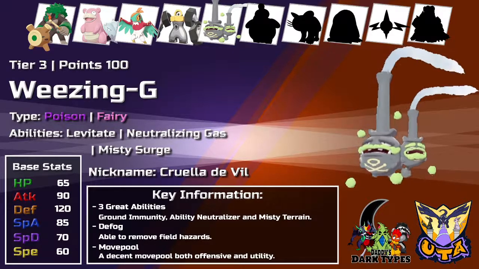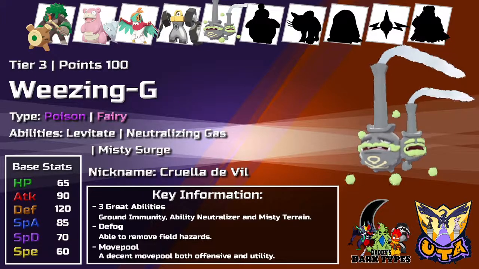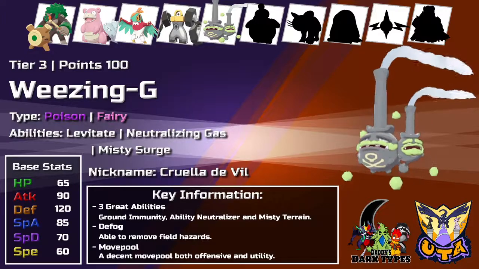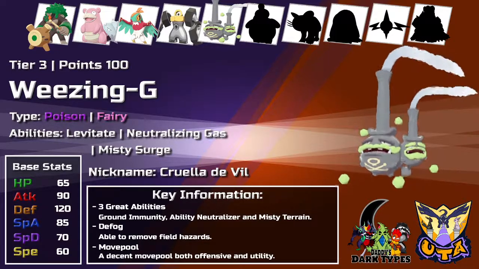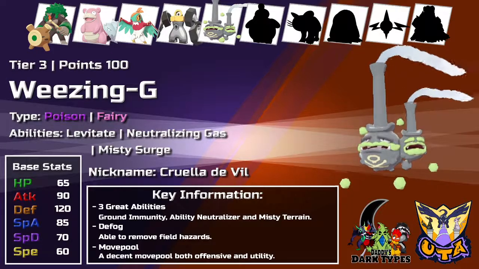You gain one more weakness in ground, but you can play around that easily, especially with grassy terrain. I don't really have to worry about that. And speaking of terrain, I've got Misty Surge. Misty Surge gives me a second terrain, which means that if I don't want to bring Rillaboom, but I still want to bring Hawlucha, I still have a way to proc on Burden with the Seed. And that's not even including the White Herb from Hawlucha or something else. But it just gives me more options.